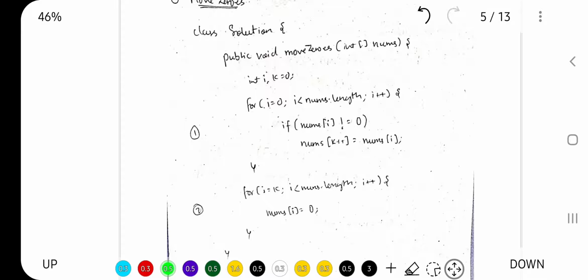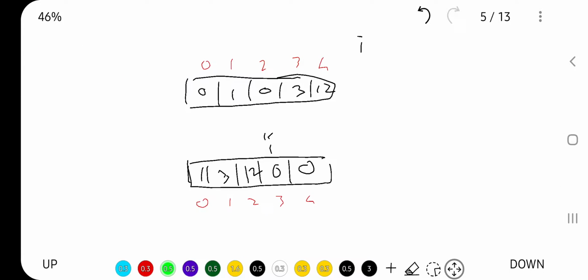In this case I am using the same array. For understanding, I use a different array. So the position where I have in the array, I'll be adding it as nums of i, and then I'll be incrementing k's value. In this case, actually 1 will be added here itself and k will be incremented. Instead of that, if it caused confusion, I have included a new array here. Basically k will be adding the element here, k will be pointing here, and then I'll be checking the next element from here.